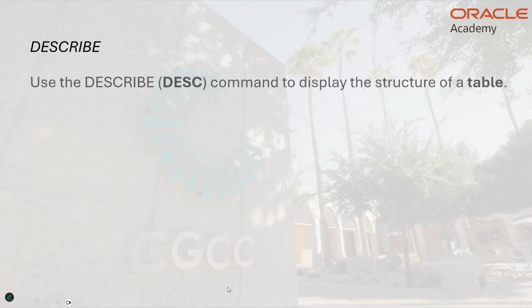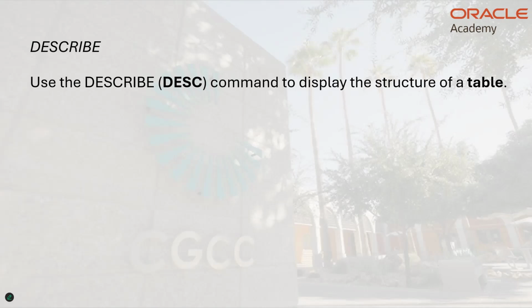All right. The first basic command that you need to learn is the describe command. It's usually indicated by DESC, or if you're very bothered by shortened acronyms, you can actually type in describe, and that will work as well. But we're all about shortcuts, right?